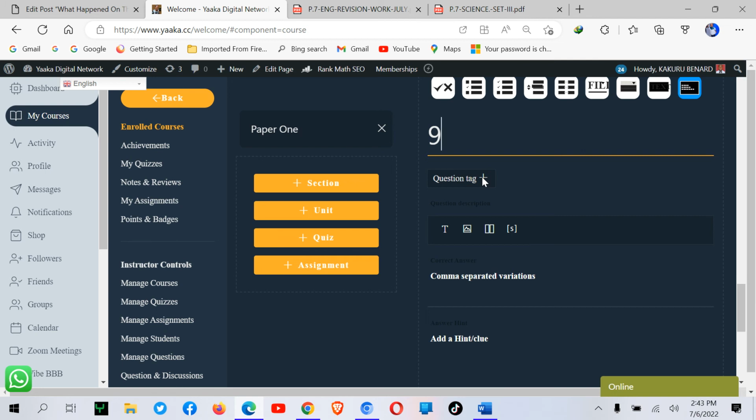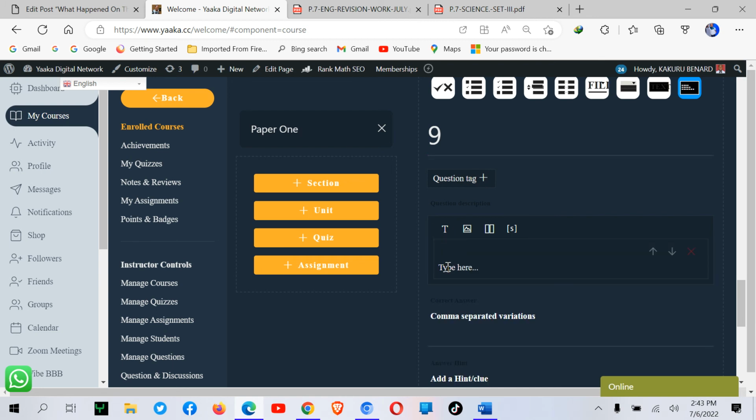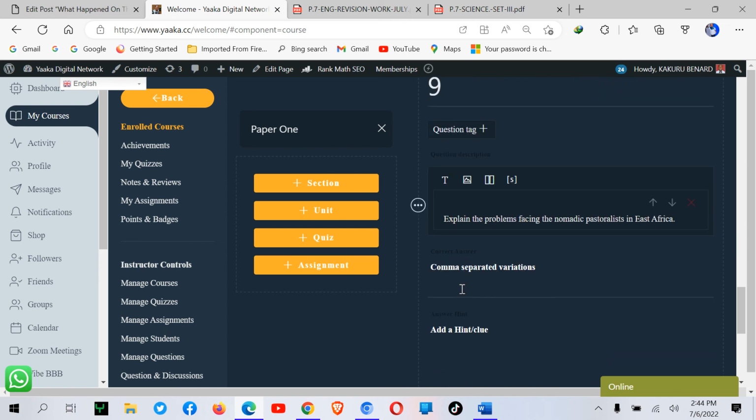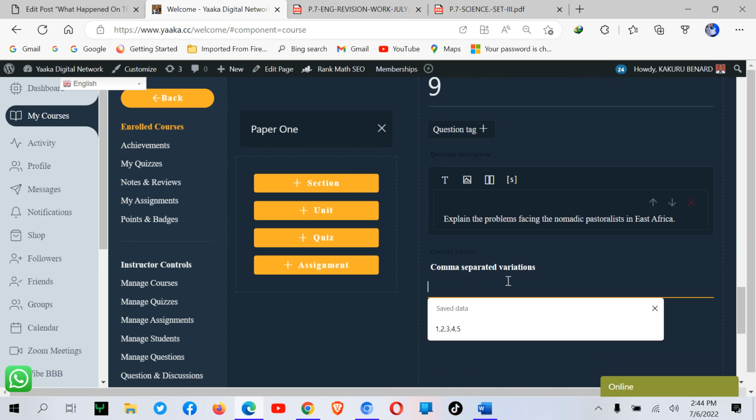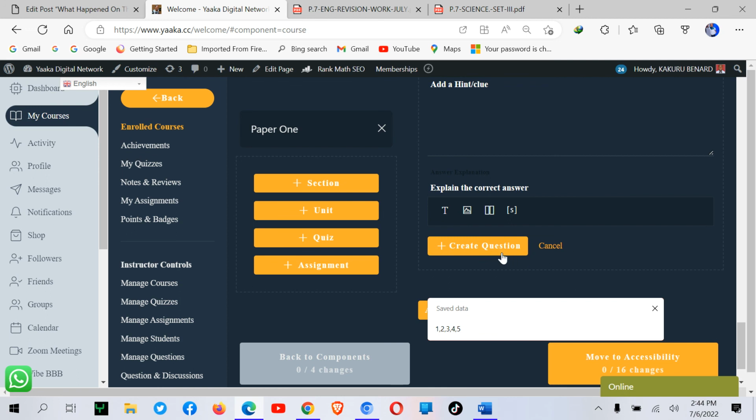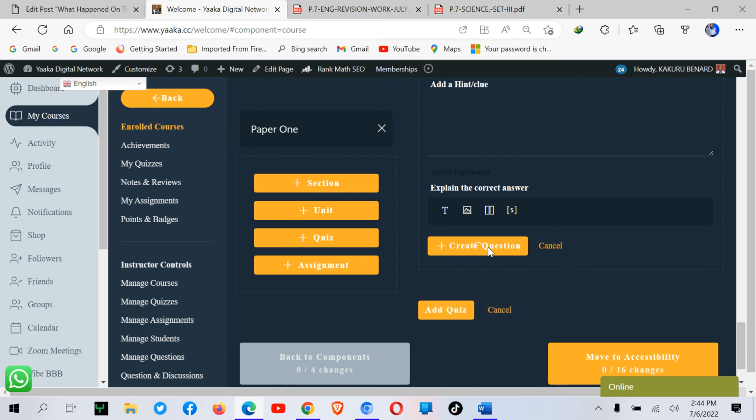type within the system, but not drawing images and the rest, only typing text, which doesn't require drawings or mathematical formulas. We are only looking at those questions that need maybe a point and an explanation, a point and an explanation, or paragraphs, essay type questions. So from here, if you have some samples, you can put them here, or you put the bulleted points at that point. So from here, I create question.